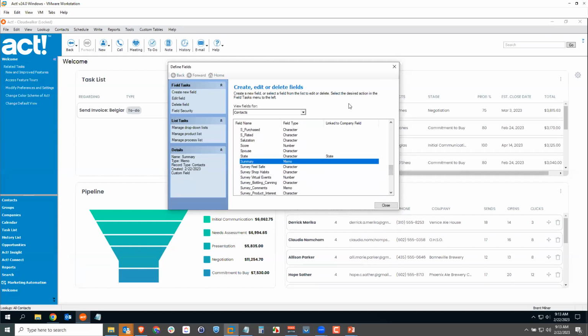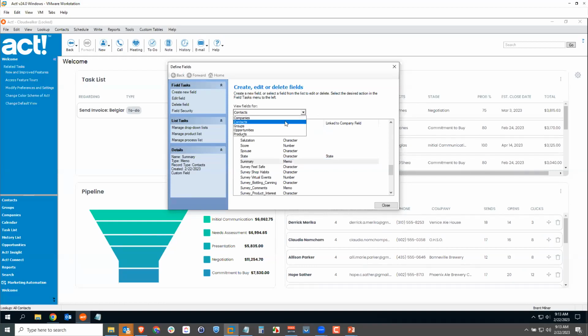Now, the last field I want to do is another computed field, or a calculated field. But what I want to do is figure out maybe a commission for my opportunities. So I have some salespeople and they make sales and they're going to get maybe a 5% commission. I want to compute that so that they can see what their commission is going to be. Now, this won't be for contacts.